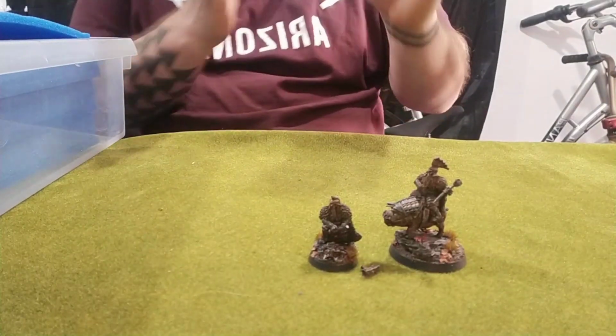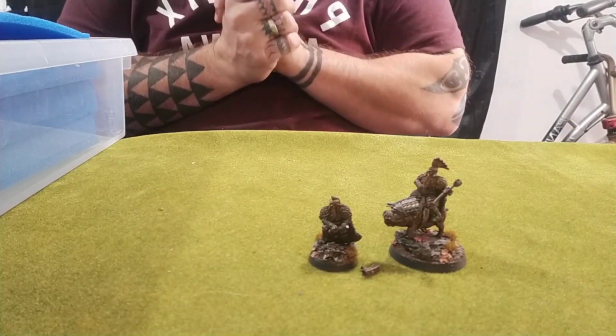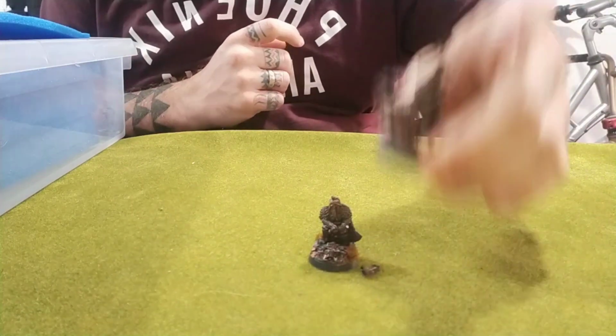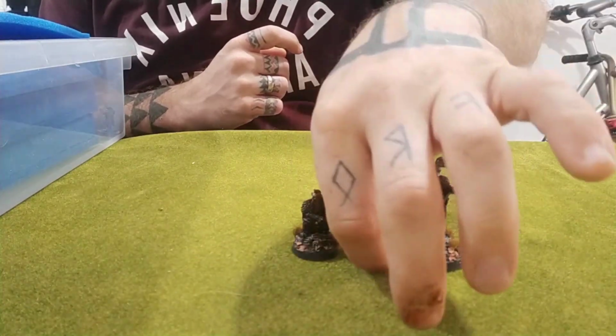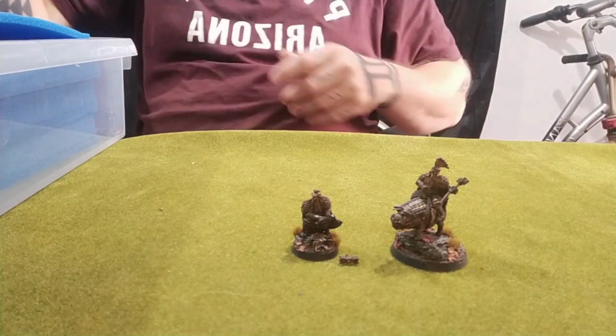So there we go. That is my unboxing of your Lord of the Rings Iron Hills Dwarfs, Dane on mount and Dane walking. Okay, so yeah, I'm quite impressed, I'm quite pleased.